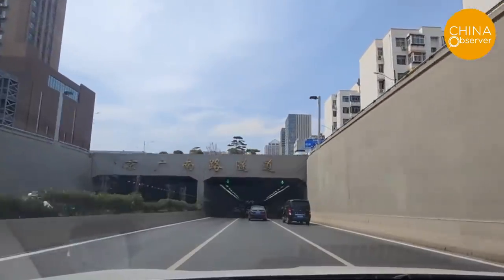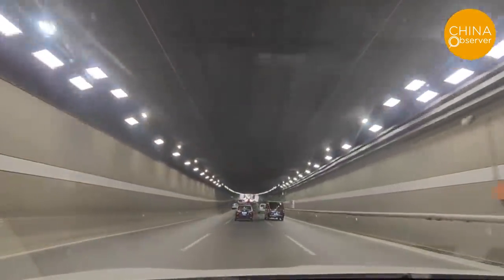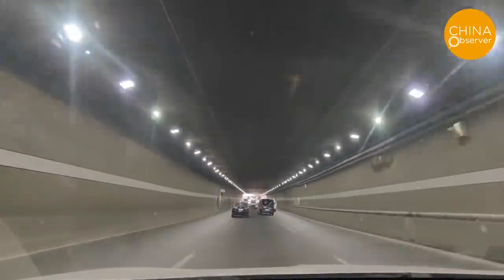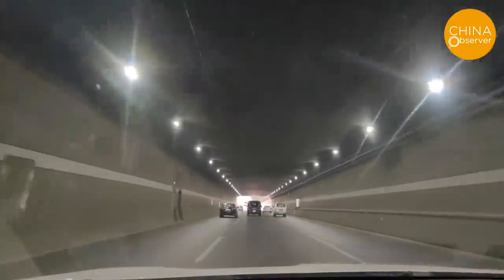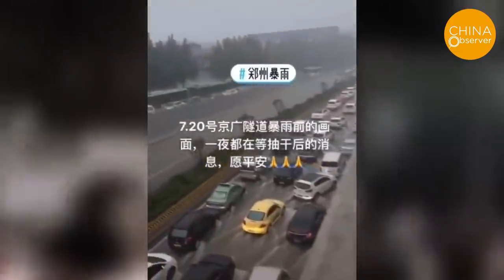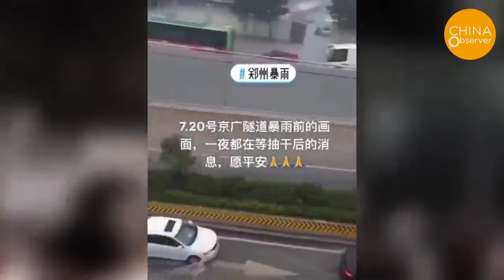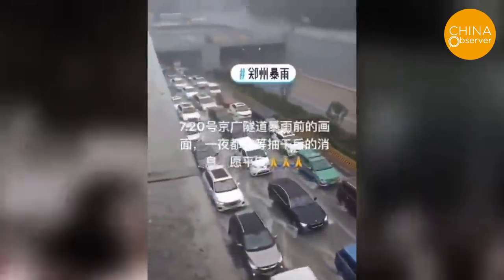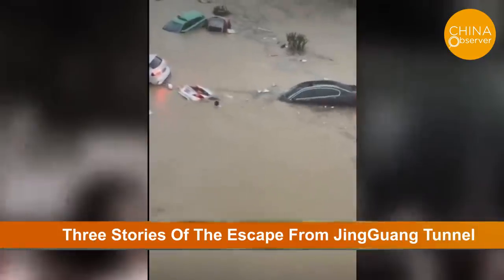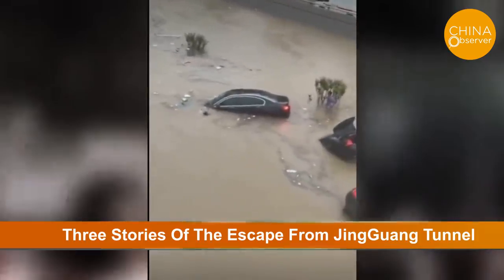At 3 or 4 p.m., Jiang Yong, a native of Zhoukou, Henan province, who was on a business trip to Zhengzhou, drove his black SUV into the Jingguang North Road tunnel and got stuck at an exit gate. After about an hour, the groundwater accumulated and quickly rose, gradually reaching the car, the water rushing against the vehicles, making loud crunching sounds. Jiang Yong pulled the handbrake, and he was scared as he felt even the handbrake couldn't stop the car. He told his partner in the passenger seat that he needed to go out and check what was wrong.